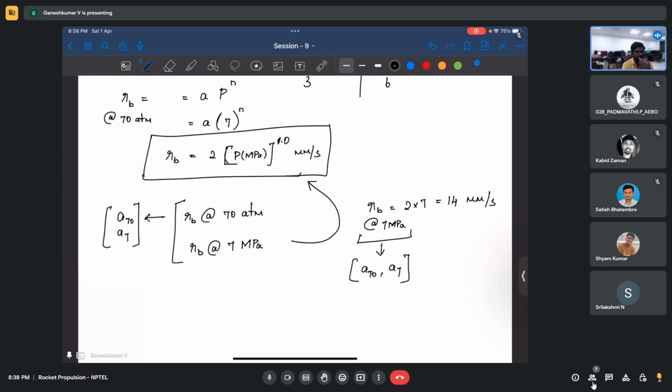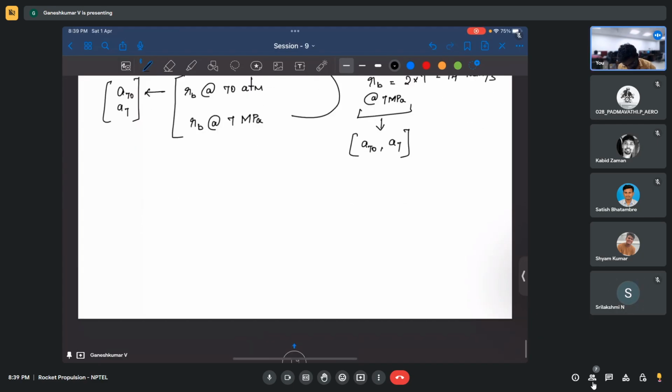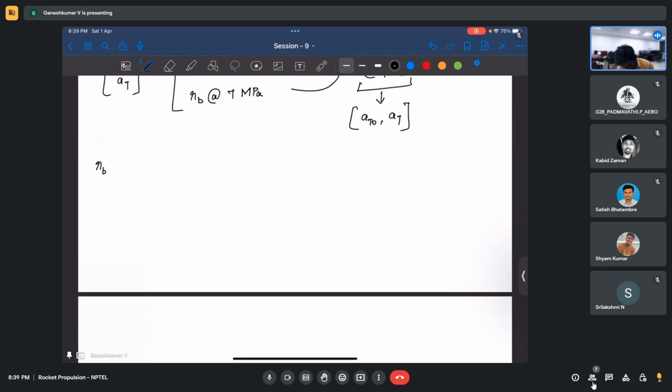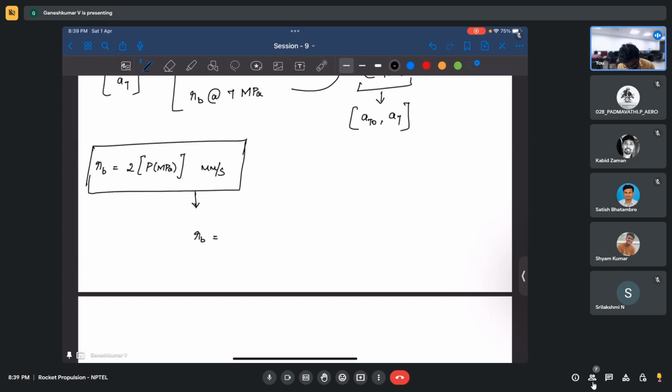Okay, let's try to do that also. Let's see, I'm also getting the same thing. So what you have to do is you need to convert this AP as a function of megapascal. A is, let's put it, 2 power. This is your relation. So in order to find A70, you have to convert this into atmospheres, right? So what you have to do, you have to divide it by 10 power 6 in order to convert into pressure as a pascal.